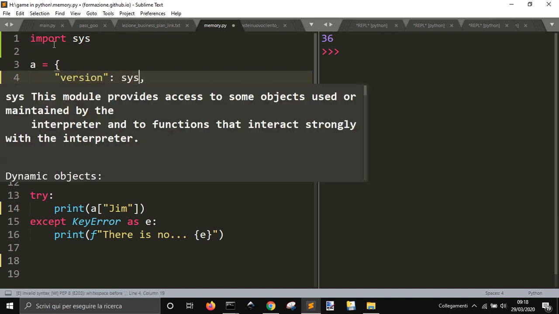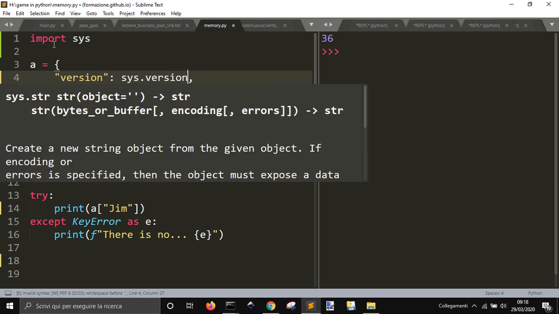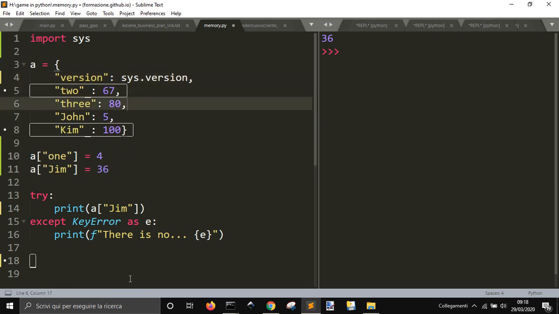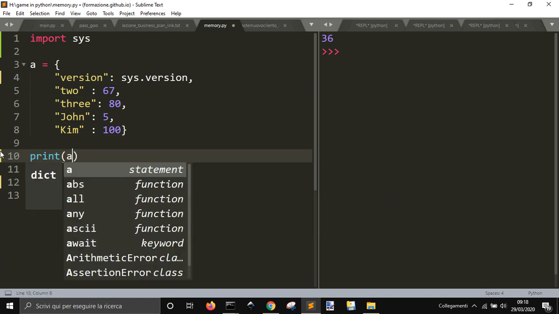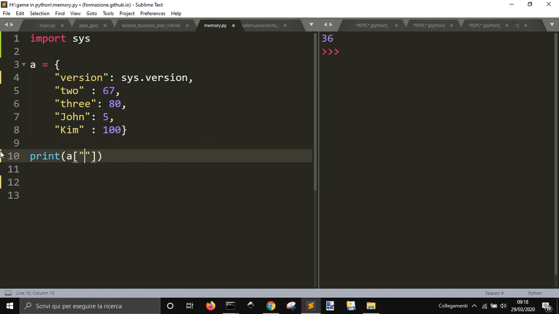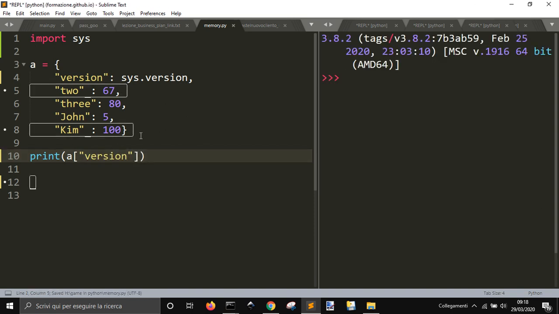Version equal sys.version, and then print a version, and you see here it printed our version here.